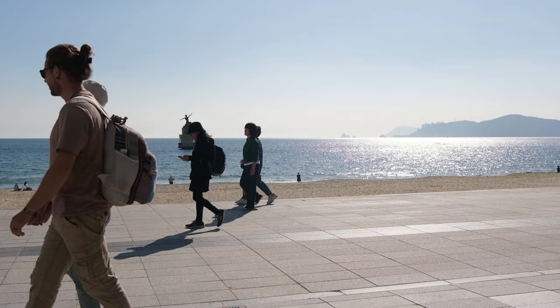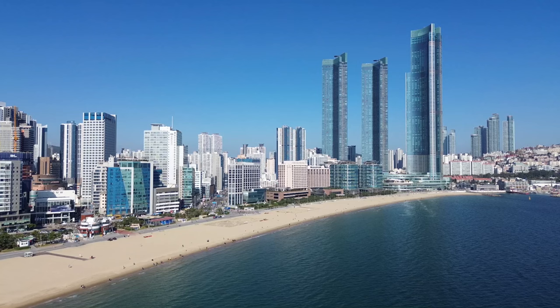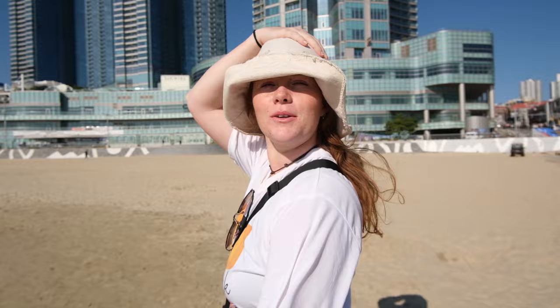I see the beach. It's lovely, and it goes on for ages, all the way down there, and the sand looks really soft. My hat's gonna blow away, I have to keep holding on to it. I think it's time to get the shoes and socks off. Yeah. Go on, feel the sand between the toes.